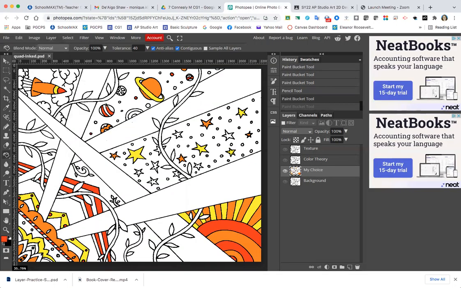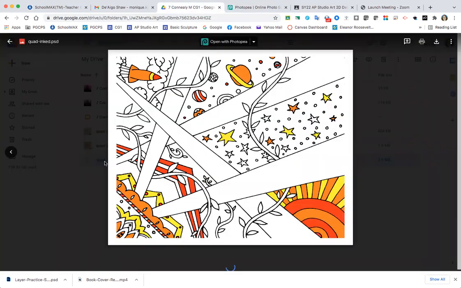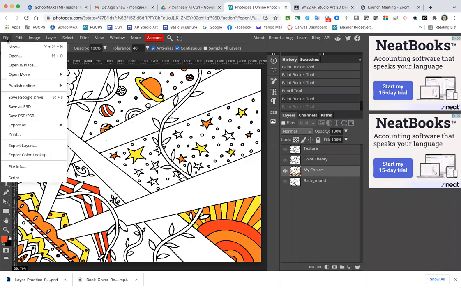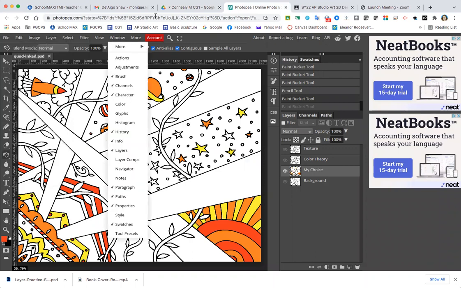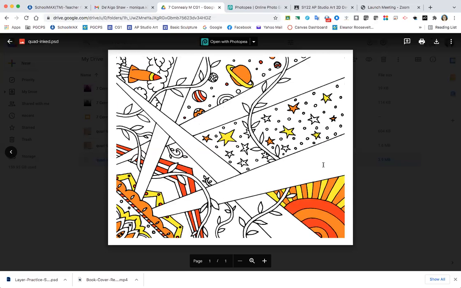But if you're a little concerned about that, I would check it first. Just check it and see if it looks like what you just did before you close out of Photopea. But if you're worried about that, or if you've had any problems, just do File, Save as PSD, and that will go to your Downloads folder, and then you can drag it into your folder. I always want you to be saving the latest version of whatever you did. Like today, I just finished doing this, and now this is the latest version in my folder.